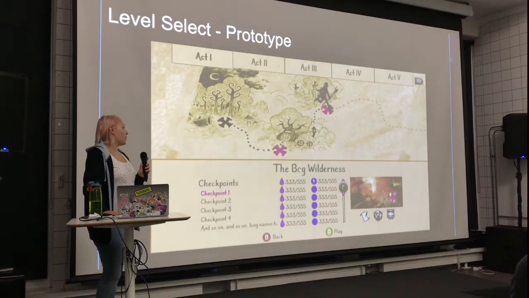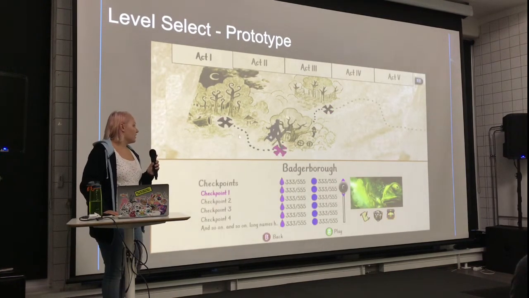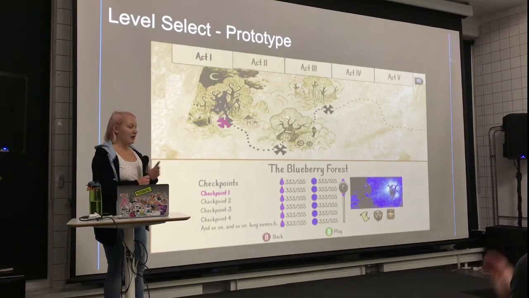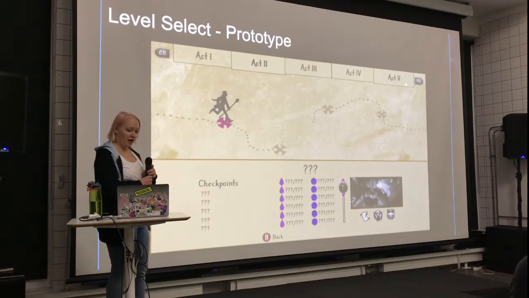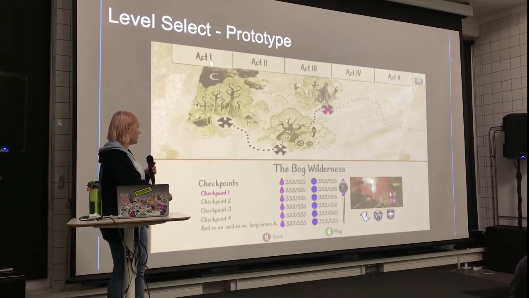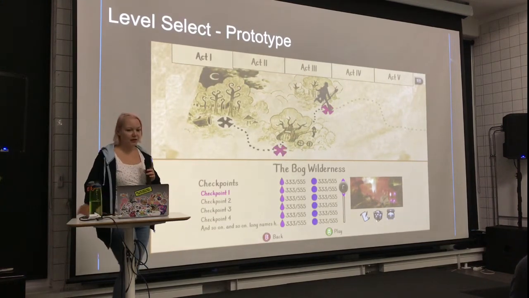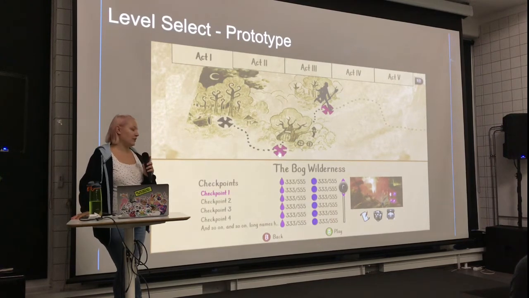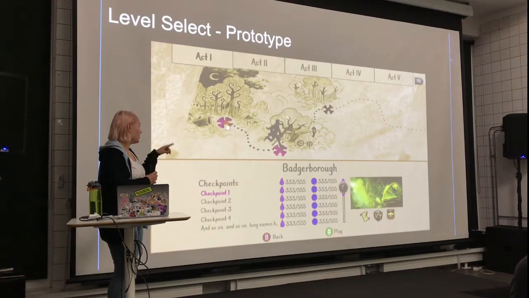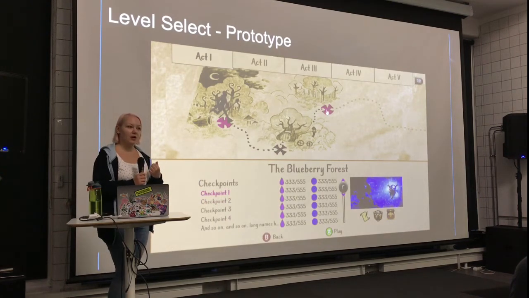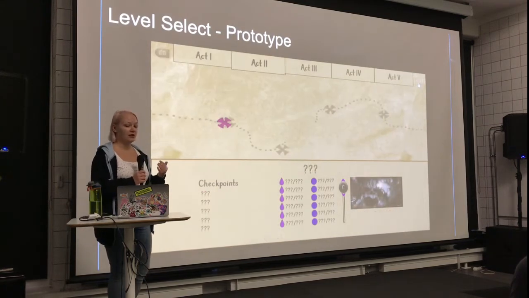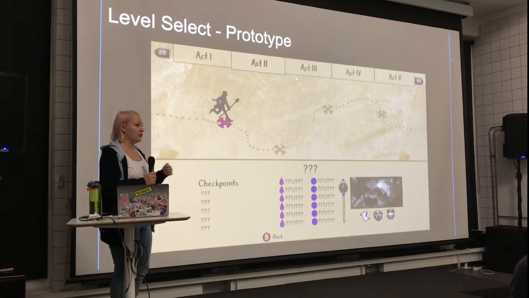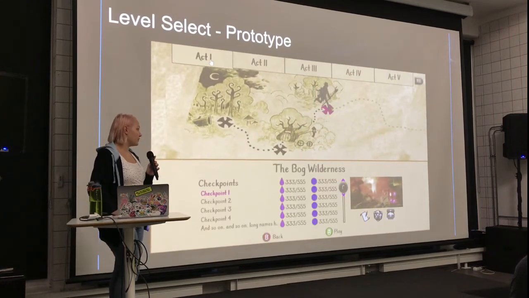So here is the prototype that was in the prototype screen as well. This is fully interactive. It's made out of assets from previous games and early mock-ups, so it's not the prettiest thing. There's also art that I made. I am not an artist, so these are my things. Woohoo. This is done in Action RP8 because it was easier to do animation things and stuff than in Adobe XD. I had to learn both tools as I was doing these, so it might be possible to do something like this in XD as well, but it was quicker for me to learn to do it here, so that's why I used different tools.